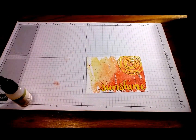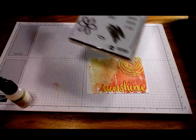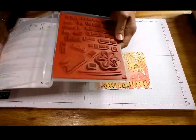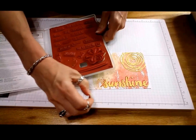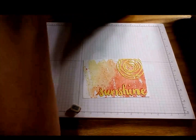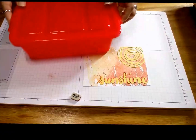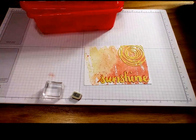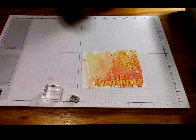But it needs one more step, so I'm going to pull out my Sunshine Sayings stamp set, and I just want the little tiny hello word, and that way I can have it say hello sunshine. So I pulled out some Tangerine Tango ink. I'm just getting an acrylic block here so I have something to stamp it with.